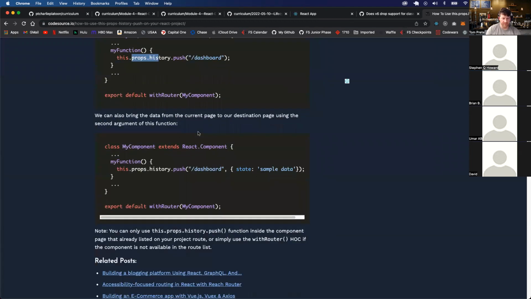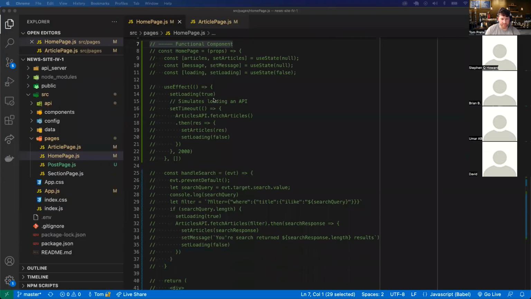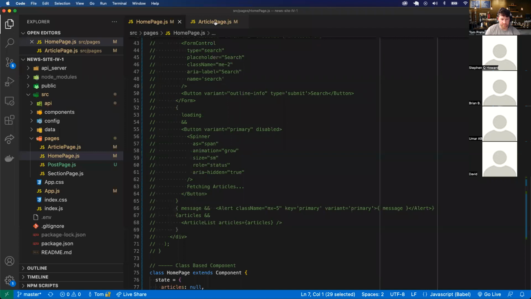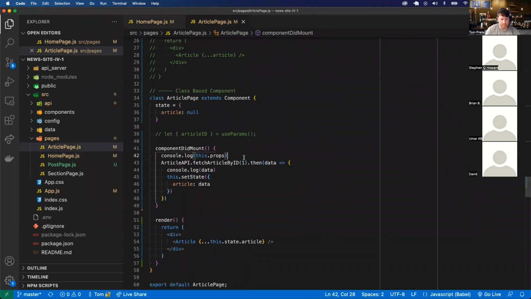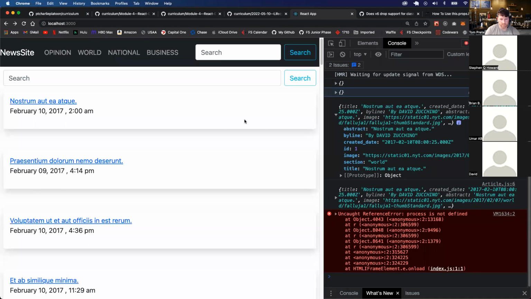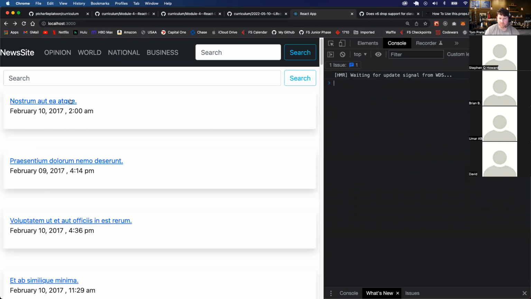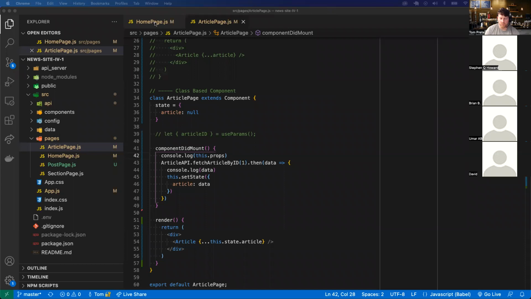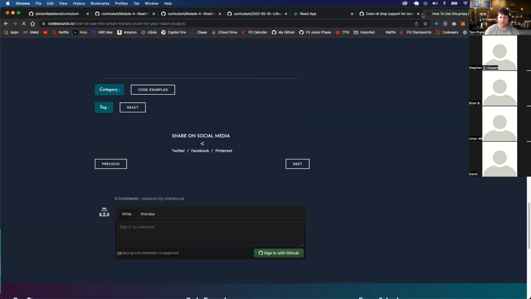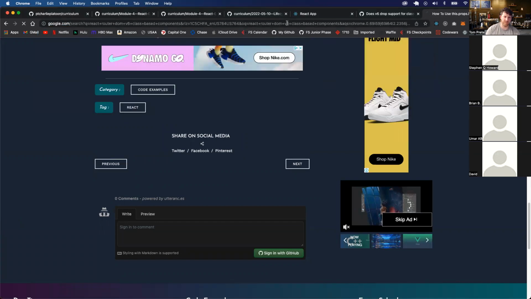But I don't have access to that history object anymore. Just want to see if I do. Yeah. So there's gotta be a way to do it. React Router DOM v6 class-based components.